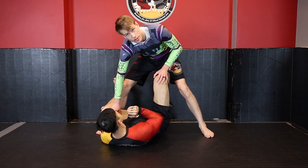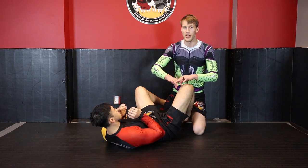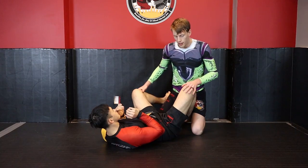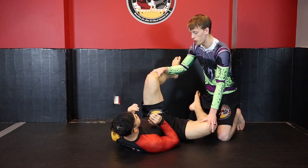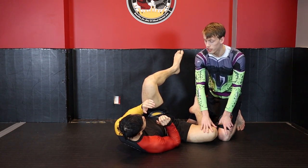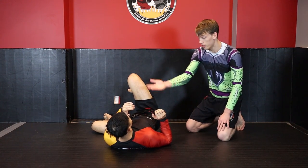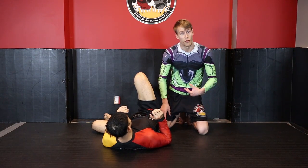What we're first going to talk about is this leg that we're pinning down with the knee staple. The best case scenario is to staple my knee all the way down to the mat to completely pin his leg. The goal is to turn our opponent's hips away from us. If he's turned into me I can still pass, but it's a pain because now I'm dealing with both his legs, his frames, both arms, his chest, and his hips pointing towards me — he's very strong. If I can turn Kevin's hips away from me, I'm starting to get behind my opponent, which is always the best place to be.